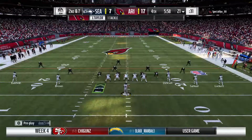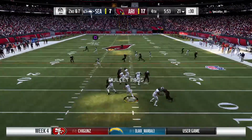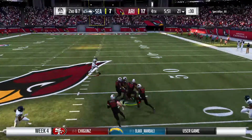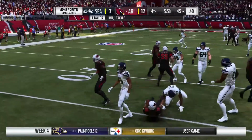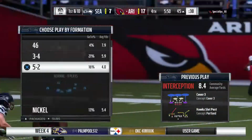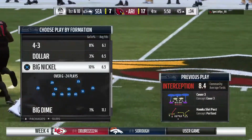This possession means so much for them. They've got to focus on this drive and find a way to make this a one-possession game. Yes. Got to get a score. And his pass is intercepted for the 4th time today. Picked off by Jamar Taylor, and they'll set up shop in enemy territory at the 45-yard line.